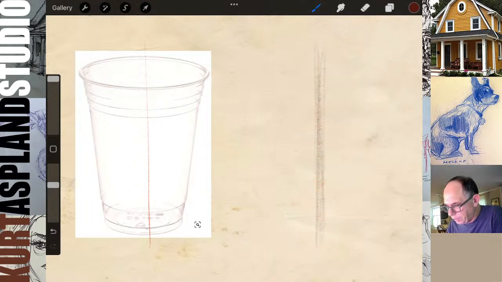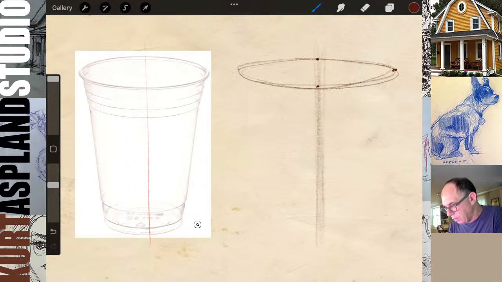So let's start with the top one there, and you might start off just with, okay, that's the width that I'm going to make it. And these are just kind of guides. All right, let's try and hit those 4 points. You know, when you are trying to hit these points, if you keep your eye on where you want the line to go and not where it's at, you will find that you can draw it a little bit smoother.